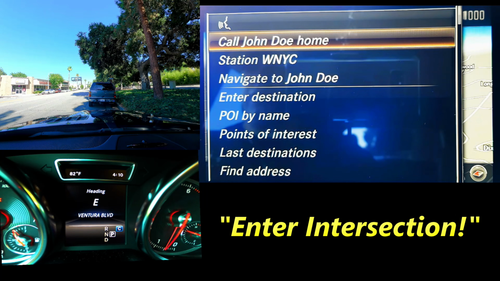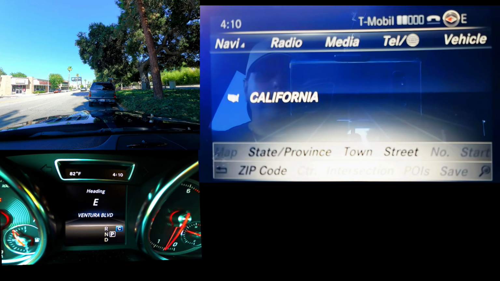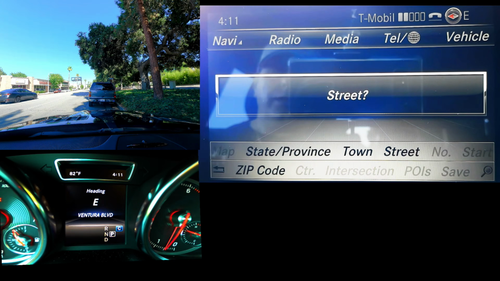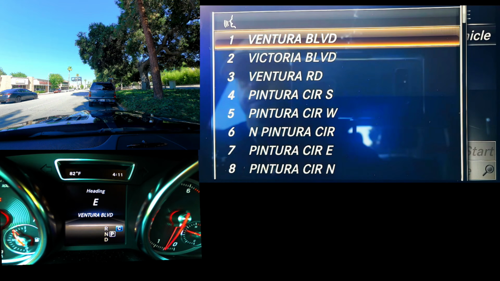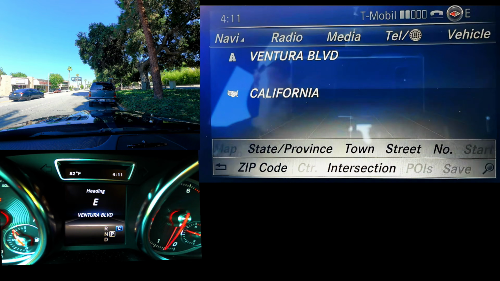Enter intersection. The first street, please. Ventura Boulevard. The line number, please. 1. Number 1 accepted. Ventura Boulevard. Accepted. The intersecting street, please.